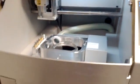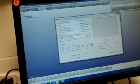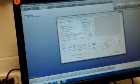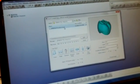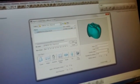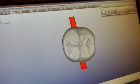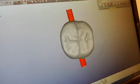in a few minutes. What we're going to do is go over to the CAM station on SUM3D here, and we're going to set up a single unit full contour zirconia case just to kind of show you how this works. So here we're selecting the unit. Okay, it's telling us the thickness of the case.